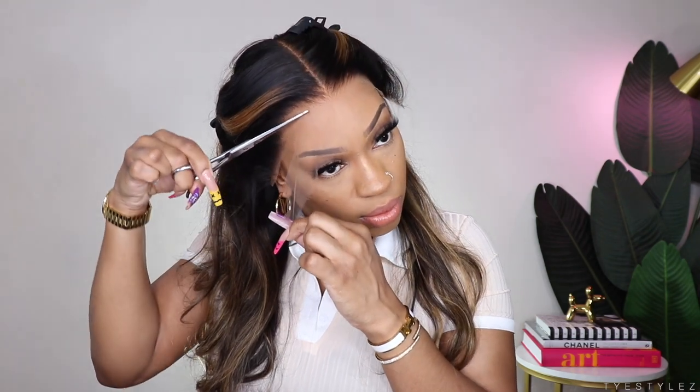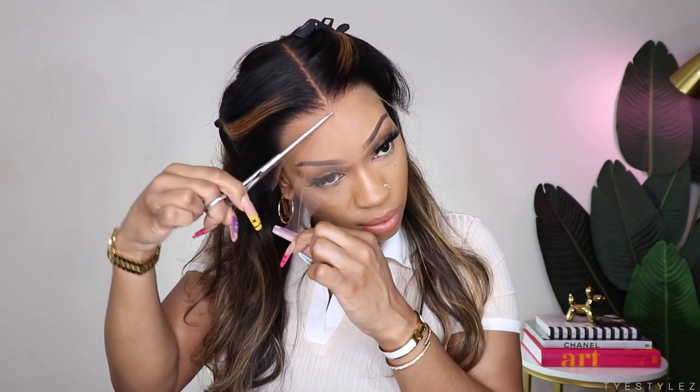You are able to get your fake scalp in different colors, so if you are of a different complexion you can order a different color for your fake scalp. My overall thoughts on this wig — this is definitely a must-have. This is quality hair. Not only is it ready to wear right out of the package, it's hair that's going to last you because it is of such good quality. Absolutely love this. As far as the density, it is full enough — you can order different densities with these wigs. Get her, love her.